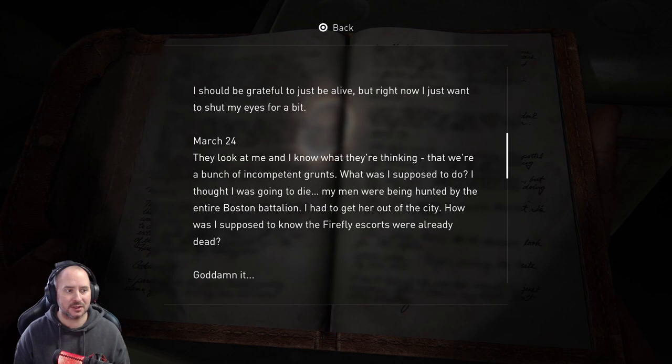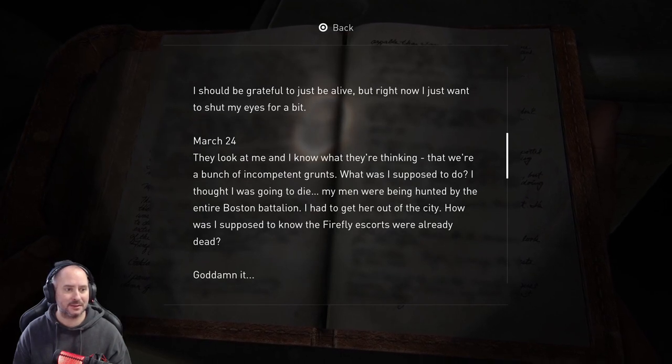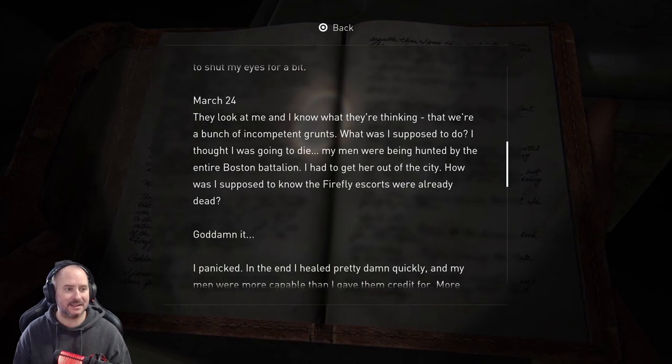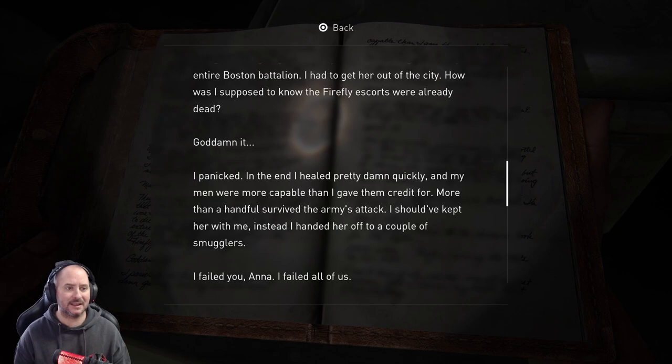March the 24th. They look at me now and I know what they're thinking. That we're a bunch of incompetent grunts. What was I supposed to do? I thought I was going to die. My men were being hunted by the entire Boston battalion. I had to get it out of the city. How was I supposed to know the Firefly escorts were already dead? God damn it. I panicked.